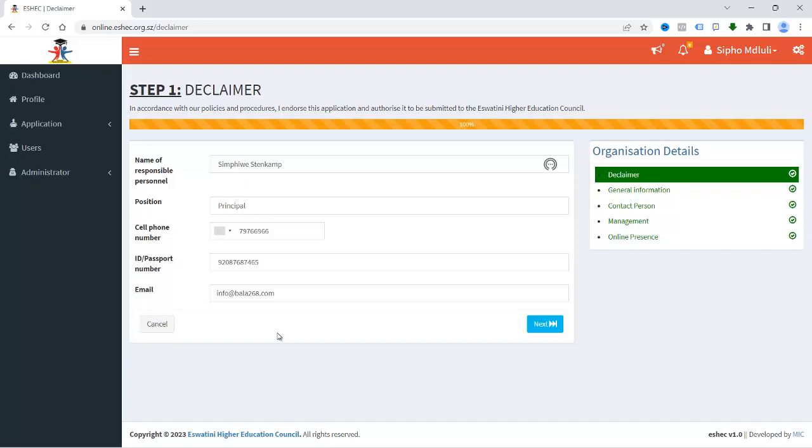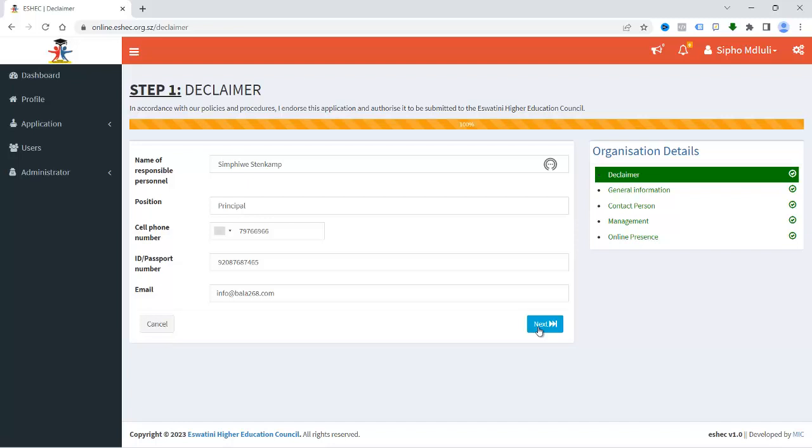So the information here will be the information for the representative of that institution. It can be the principal, the director, VCs, whoever is the representative of this institution. So it's the name of the person responsible, the position, cell number, the ID or passport number, and then the email here.